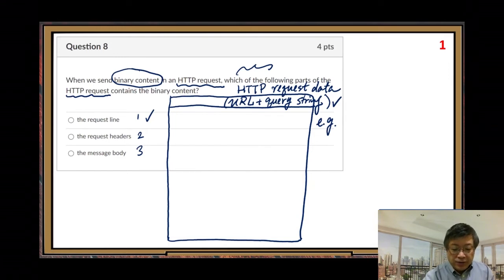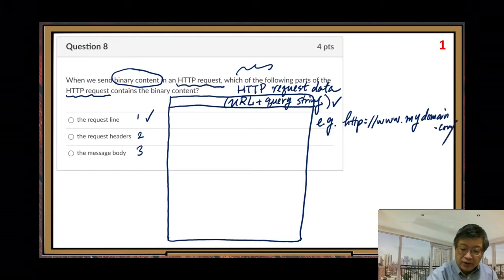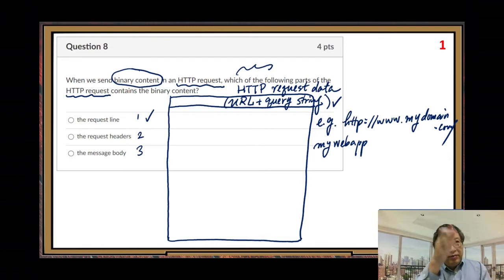Suppose our web application is running in a domain, for example http://www.mydomain.com/ followed by my web application. This is the URL part. Although you can put some path, for simplicity I just do the query string.